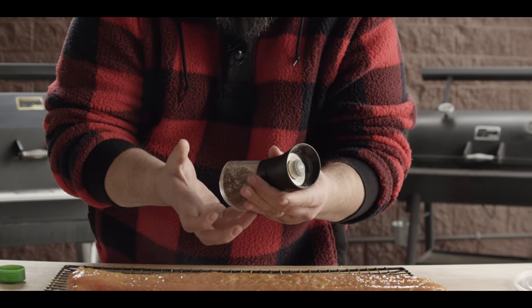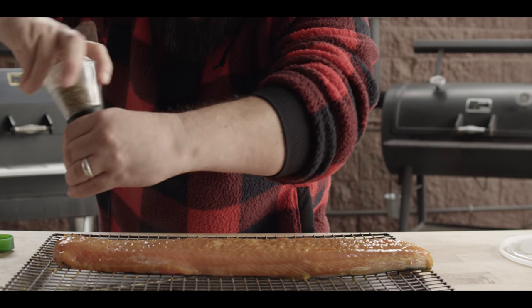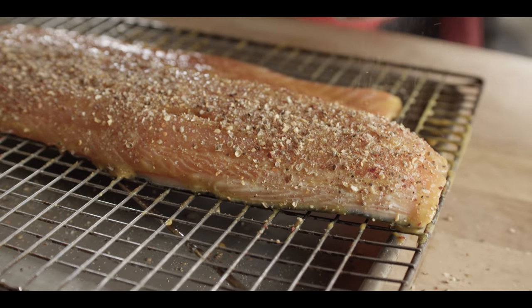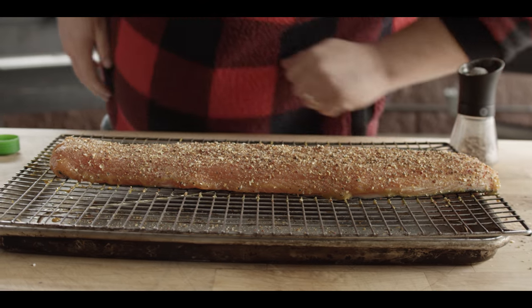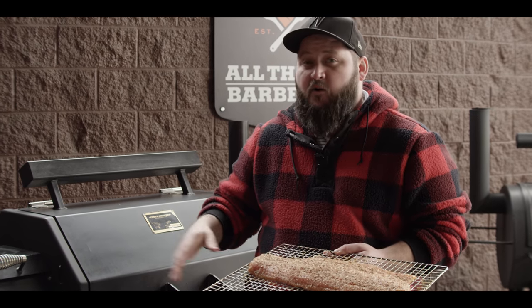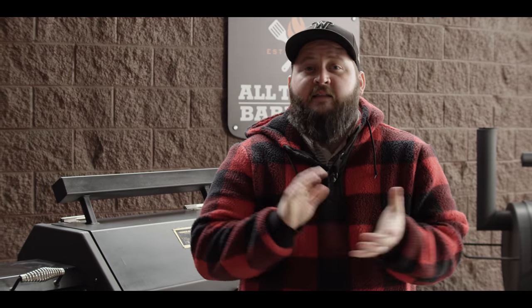We've got the base of the steak rub for salt and savory. I'm combining this in a spice grinder to get a nice coarse texture — we want to break down those coriander seeds while keeping things coarse for good texture on the outside. We'll give the seasoned salmon a couple of minutes to let the rub attach to the surface. We're cooking on the Yoder Smokers YS640s — Britt was baking at 400 degrees, and we've dropped that down to 250. One of the great things about this pellet grill is you can get your baking and smoking done on the same grill. I'm going to leave the salmon on the wire rack since it's easy to move, and we'll let it smoke until it hits an internal temperature of 140 degrees.